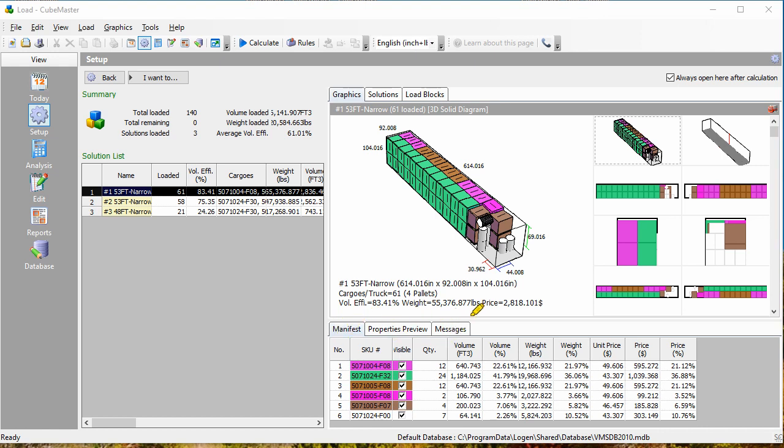So the first window is manifest. You may see this window shows a list of items which have been placed in this truck. This is telling the cargo name, which is SKU number, because we have changed it.